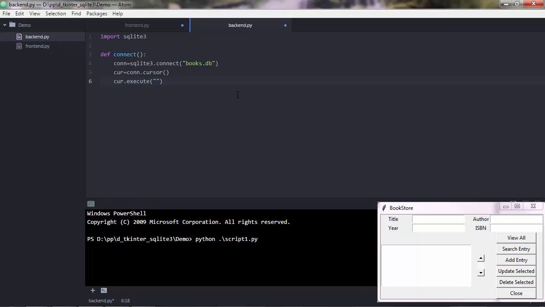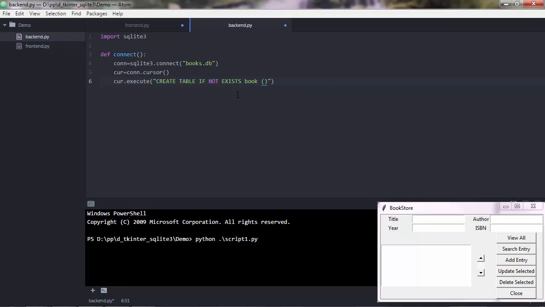When you give this program to a user, they will execute the program, and every time they execute it, your script has to check if there is an existing table in the books database. If there is a table, you'd say don't create the table. If there is not, you'd want to create the table. So create table if not exists, and let's call the table book, just to differentiate it from the database name.